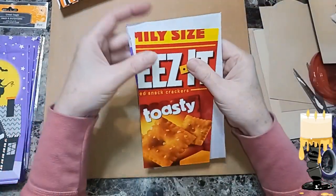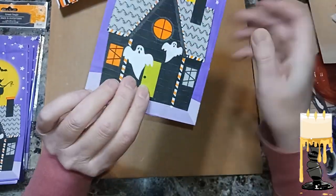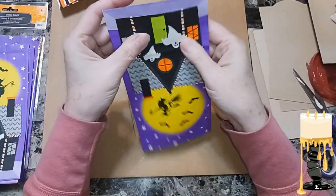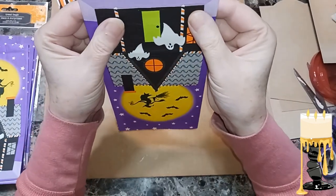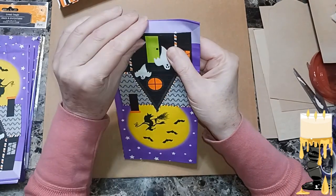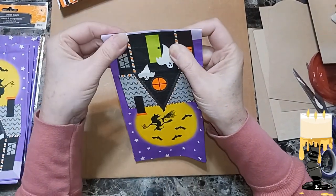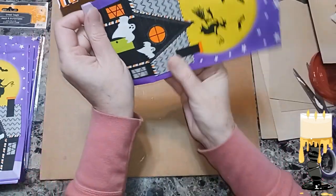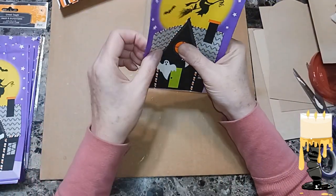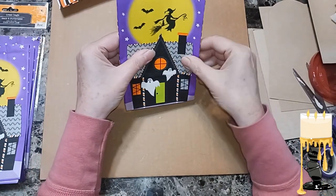Again, I'm going to take the bottom. Now let's do it from the side. You hold it up to light. I can see through it just by holding it here. And we're going to tuck that back like that. And the sides, make sure you open them if there's some that aren't open before you tuck it.